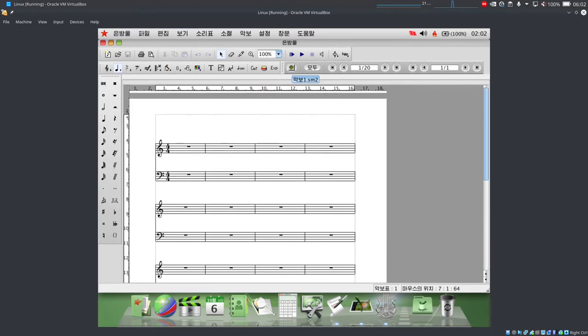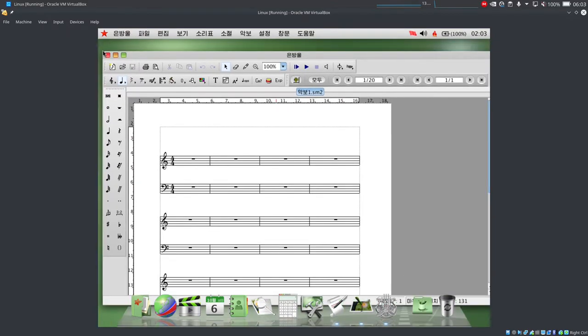Well, since when do you know a Linux distribution that comes with music software out of the box? Maybe like a musician-oriented distribution, but besides that, look at this. It comes with some North Korean music software. They didn't make this. There's no way they genuinely made this. This is a fork of something out there. This can't be an original North Korean program.